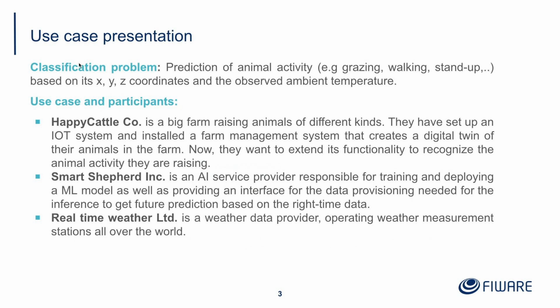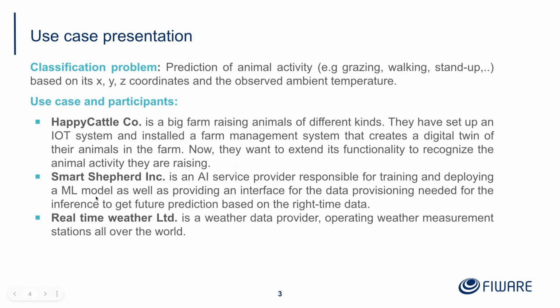So in this use case, we have three participants. The first is Happy Cattle. This is the farm raising animals of different kinds. They have set up an IoT system and installed the farm management system that creates a digital twin of their animals in the farm. Now they want to extend its functionality to recognize the activity of the animals they are raising.